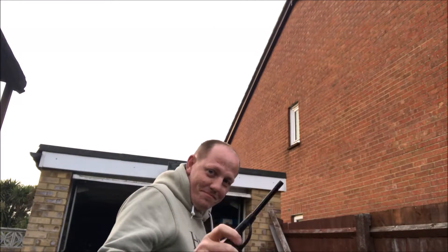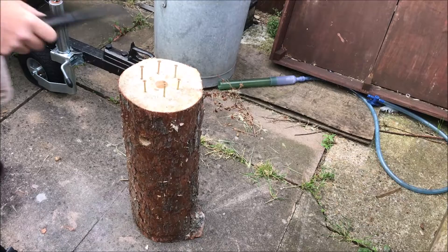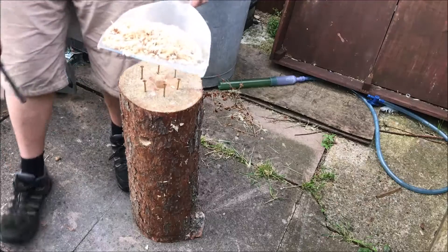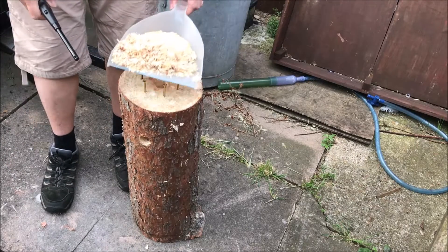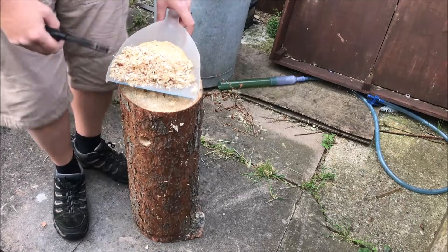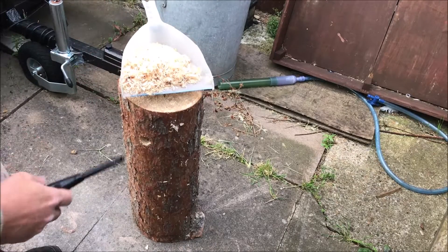Right, without further ado we're going to give a go at lighting this rocket stove. Some people suggesting petrol, some suggesting blowers — I think we're just going to try a lighter without any gas in it and the shavings from the actual stove itself. Cameron's just filled up the saucepan I've acquired from the missus with manky bucket water that apparently even Bear Grylls wouldn't drink.